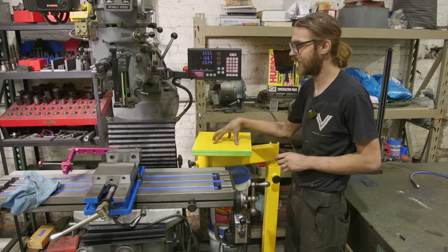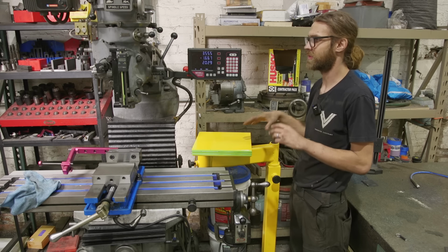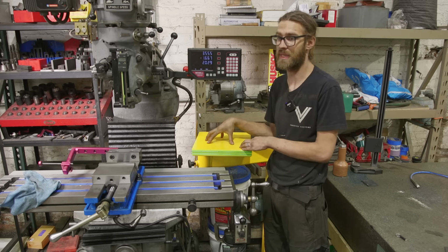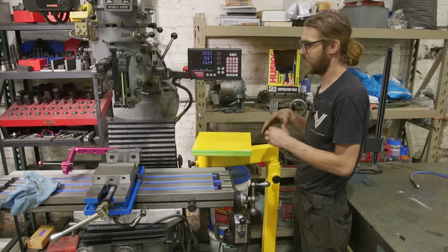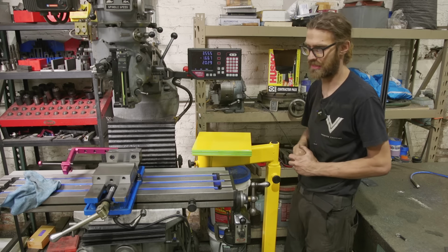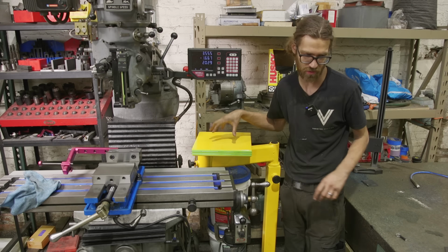Making it easy allows you to do it easy. When it comes to safety, if it's inconvenient, you're not gonna do it. And by making this simple, it means that I'm gonna wanna do it. So that's the first usage of this table.